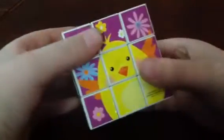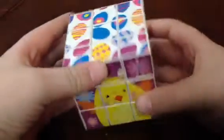Now I'm going to make this a dual video because it's really short right now, how to put this puzzle cube together.